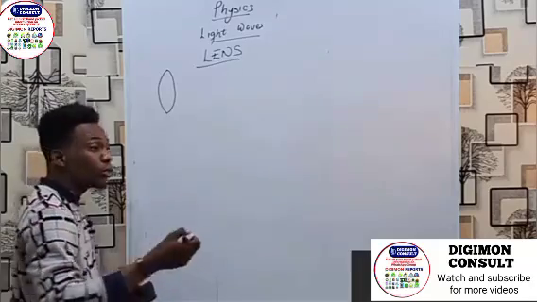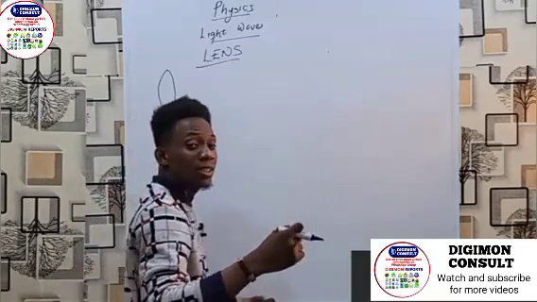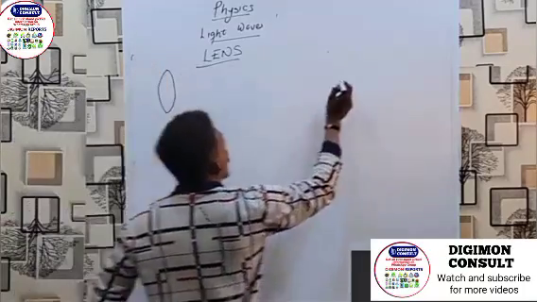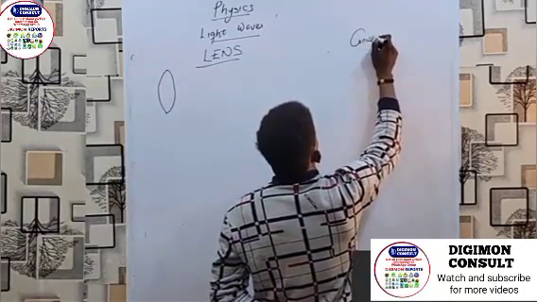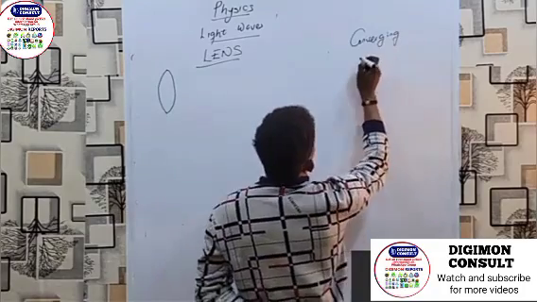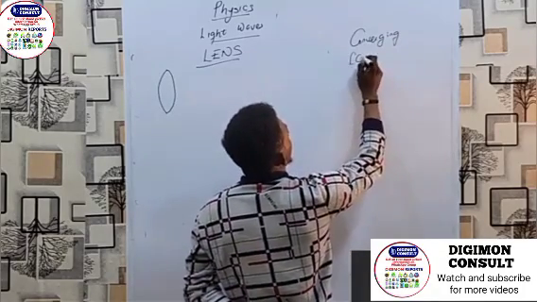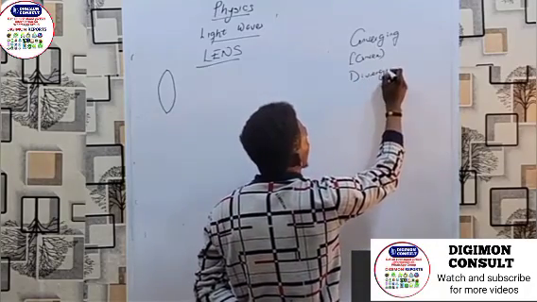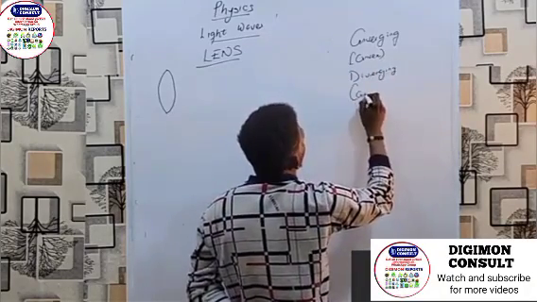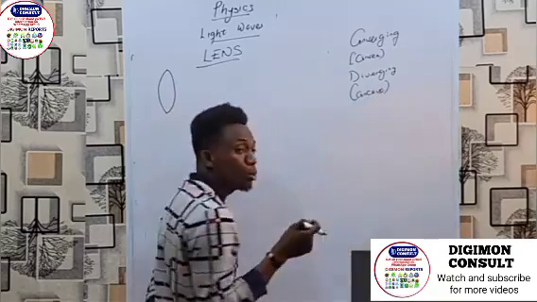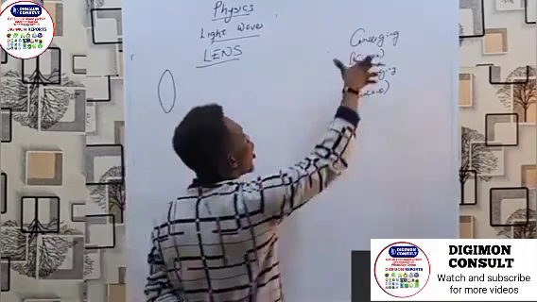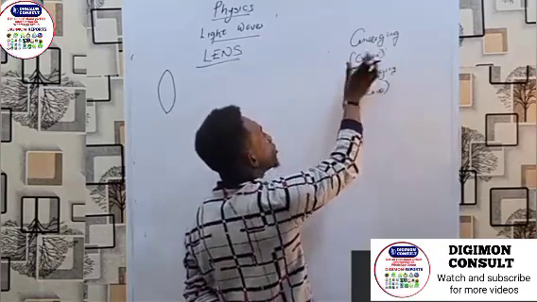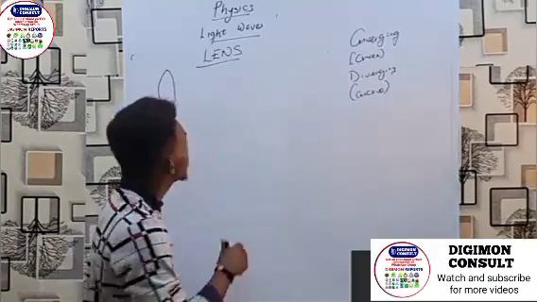And just like in your mirror, we have diverging lens and converging lens. Your converging lens is called your convex lens, which is a tiny bit of a switch from the previous naming convention. Under lens, converging is called convex, while diverging is called concave. But if you remember from your mirror, the opposite applies. Under mirrors, converging mirror is called concave, while diverging mirror is called convex. But in lens, it is reversed.